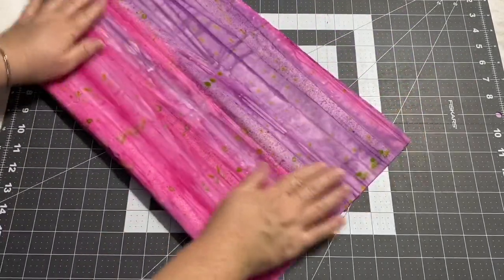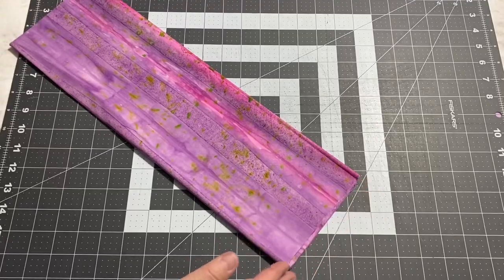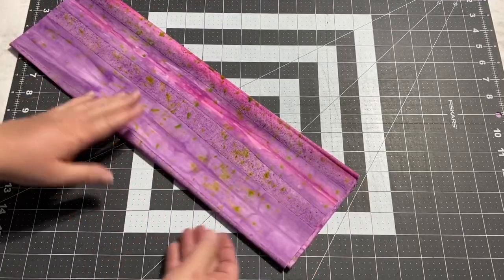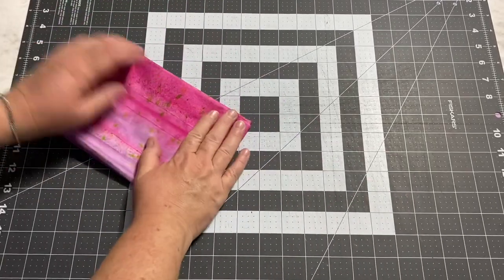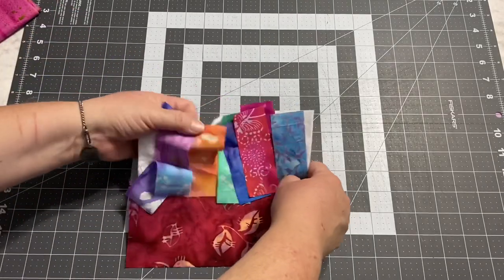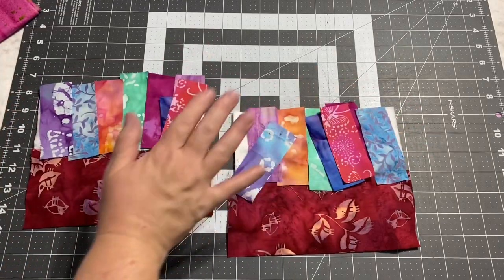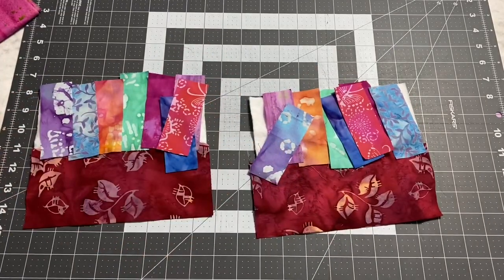This one I just thought was really pretty. I did want to put it on the outside, but the colors were a little bit too light, and it just wasn't going to work for what I wanted. I felt like I needed a darker color on the bottom, which is why I went with the burgundy wine, however you want to call that color. That's why I went with this.